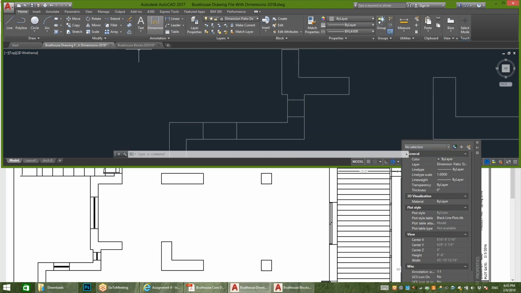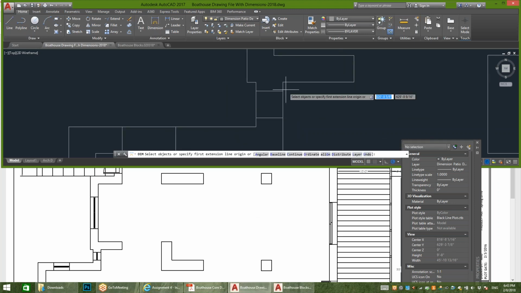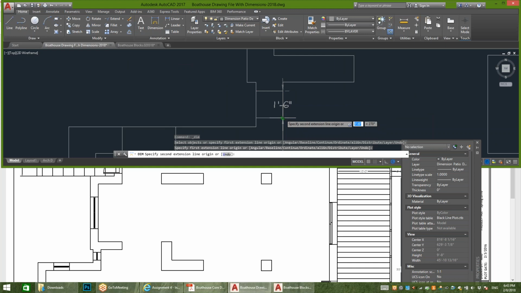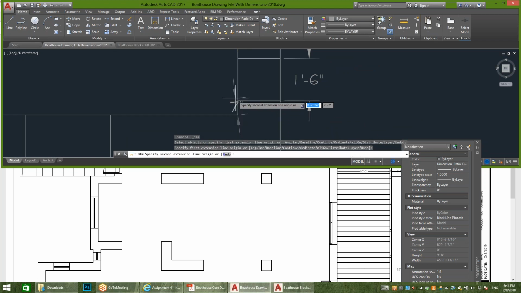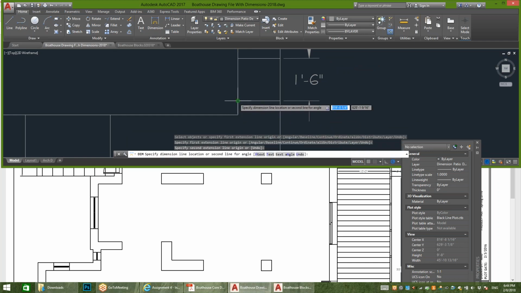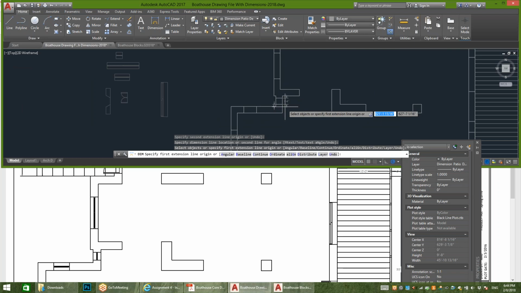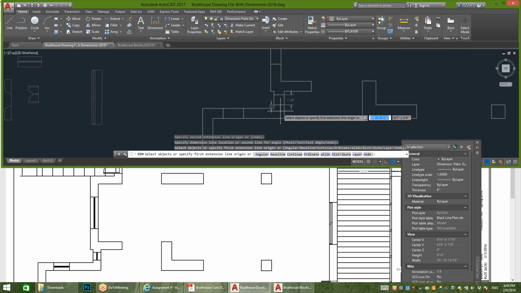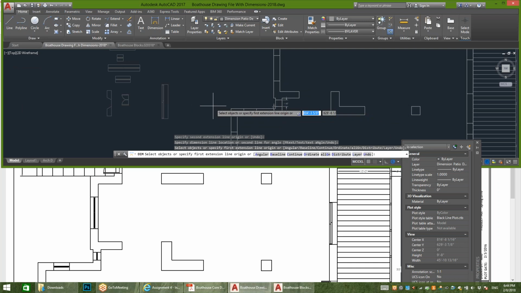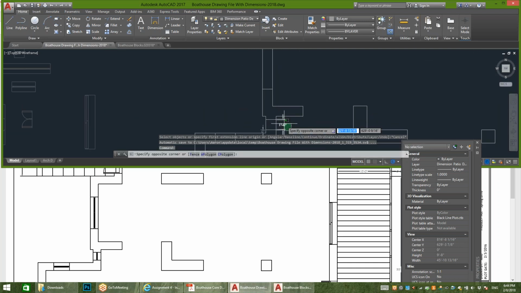And if I measure him, his dimension appears to be 1'6". And I believe he's 6 inches from the end. Yep. So if you don't have him and we need to draw him in, and I'll double check and see if there wasn't enough information to locate him. He's the teeny tiny baby one. He's 1'6", 6 inches in from that corner. So what I'm going to do is grab my window block.